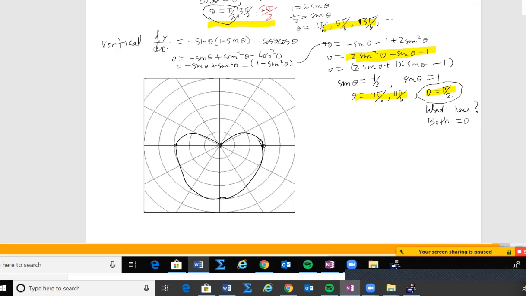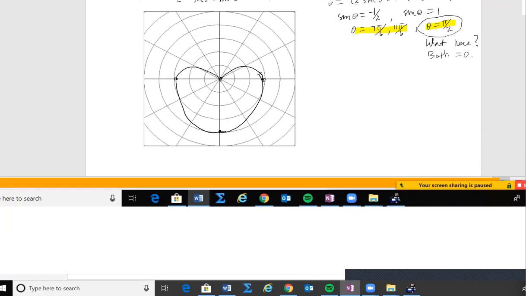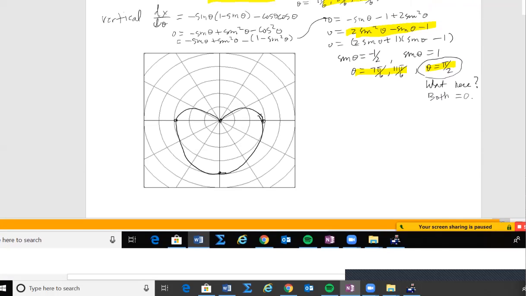Okay, for this one, I stopped at pi over 2. I didn't want to go past 2 pi over 2. I didn't think it was necessary. It might have been, but okay. So then I was able to get a very rough picture here, and I put in a few values of theta.